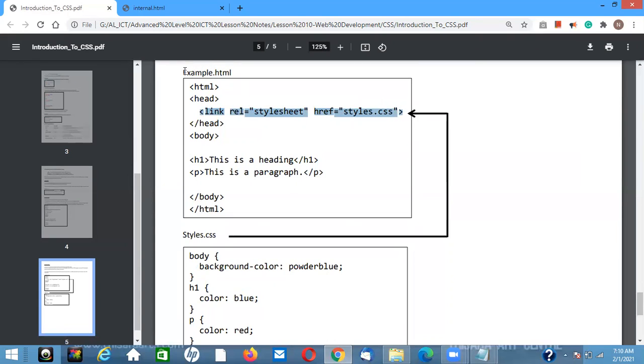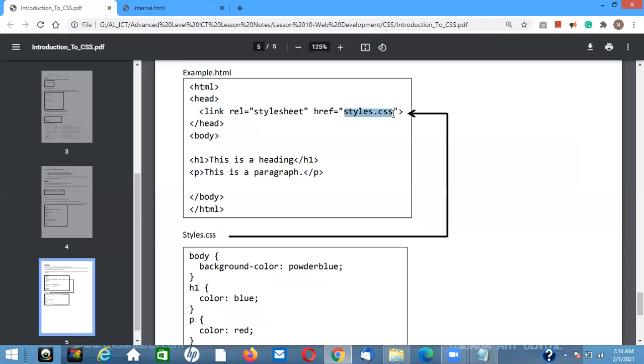In the HTML file, in the head section, we have to include this line: link. In the rel attribute, we say we are going to relate a style sheet to this page, and the hyperlink reference is this file.